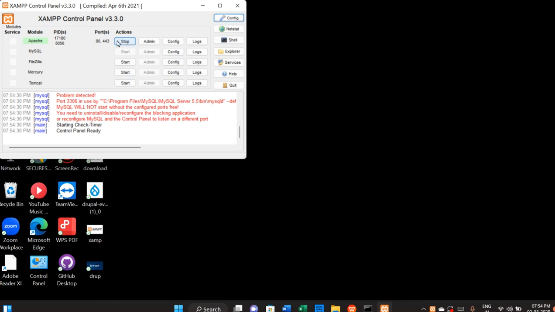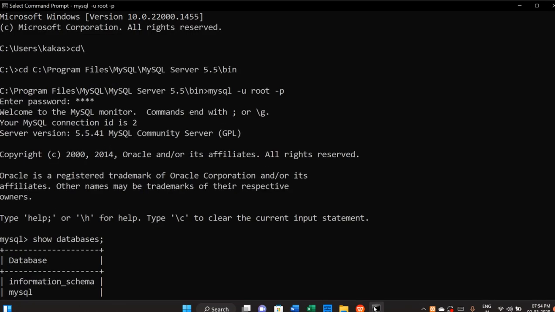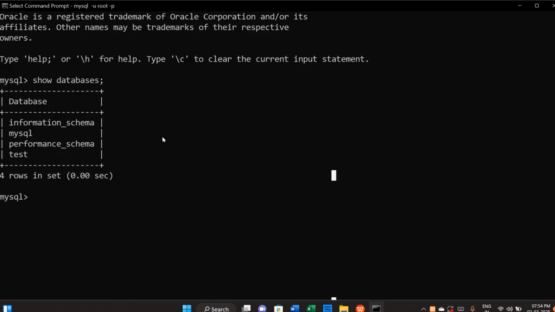XAMPP is already started, and it is version 3.3. MySQL, I have downloaded it. The version is 5.5. You require a minimum of MySQL 5 to install Drupal.